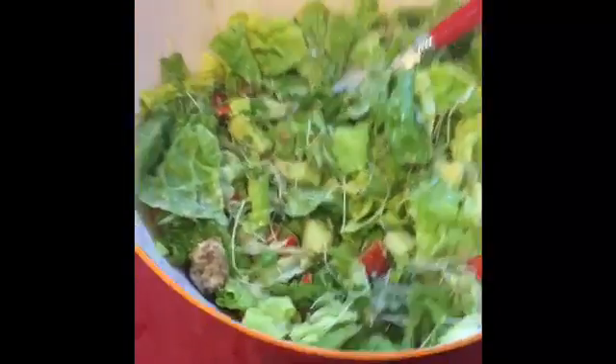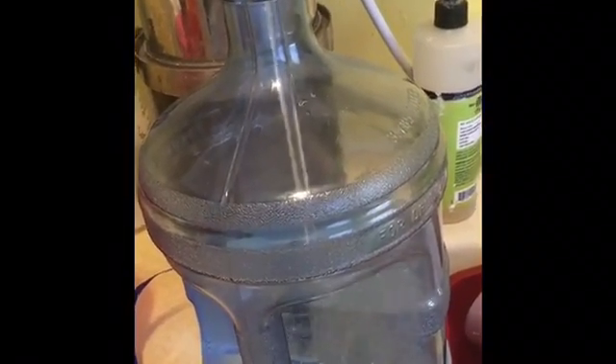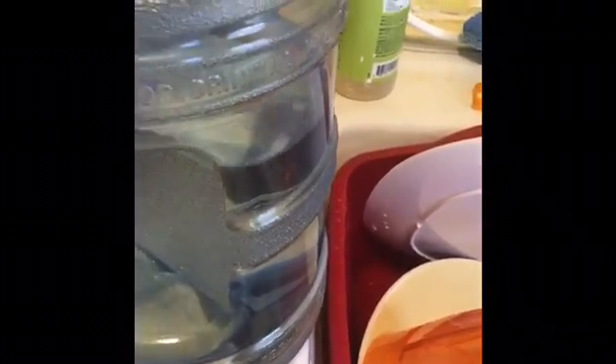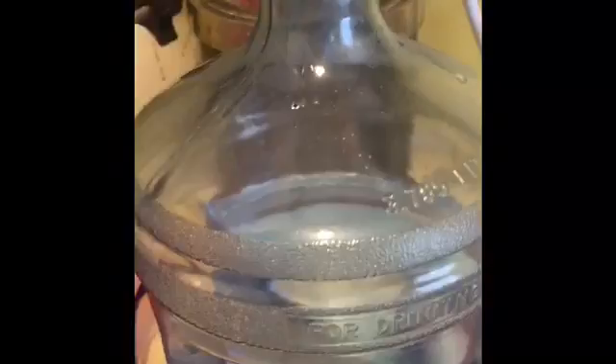That's it — I talk so much. I finished my salad and now I'm filling up my water. Water is really the key. Interestingly, I'm able to drink a lot of water now — before I'd have a hard time even remembering to drink. This is about half a gallon and I have no problem drinking it throughout the day. I might up it to a full gallon eventually, but I'm not ready yet.